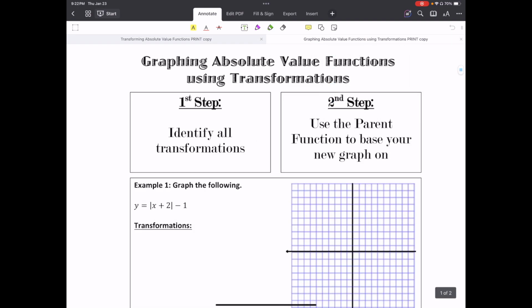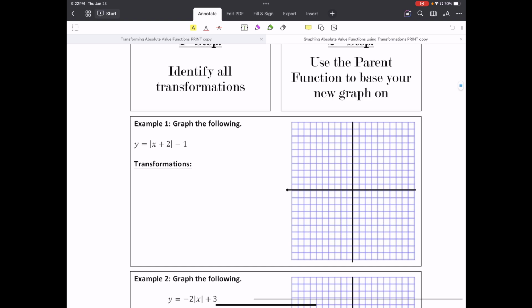You might be thinking, why do I need to know how to graph these by hand when you can just plug them into Desmos? That is very accurate. You can do that. But this will come in handy when we talk about piecewise functions next week and just later in your upper level math classes, knowing how to identify graphs based on transformations.